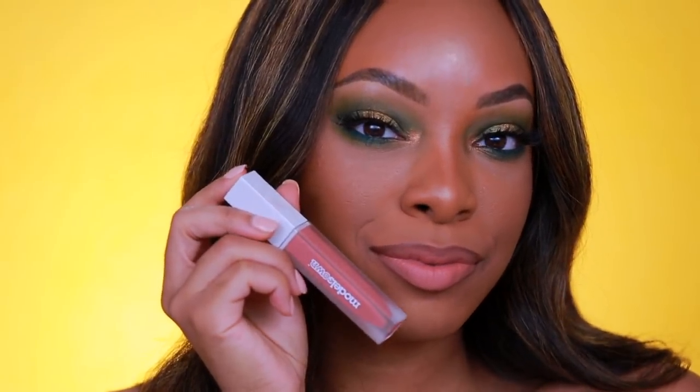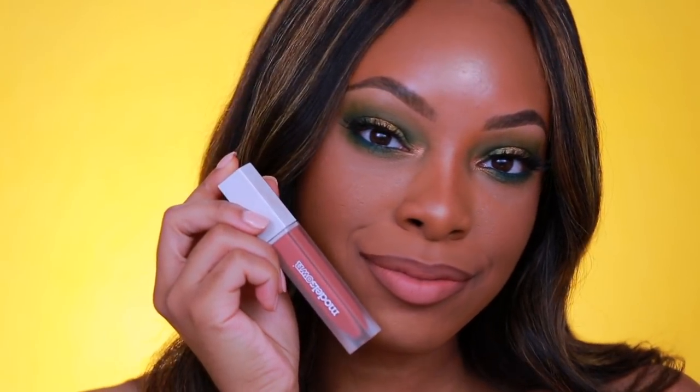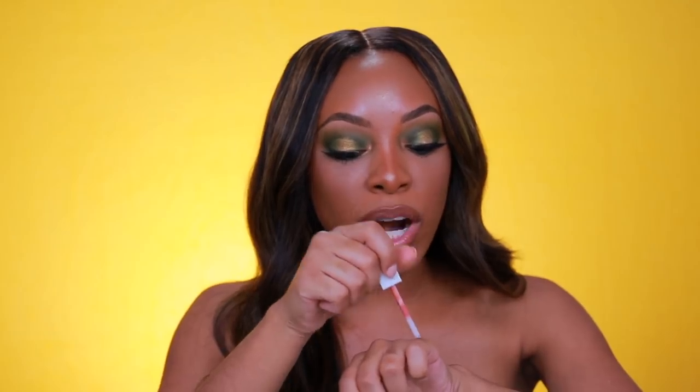Next up is a lipstick from the brand Models Own in the shade Naked. You can find it in the drugstore section at Ulta. I love this one because of the undertone — it has a terracotta undertone, a little maroon and burgundy, which is perfect for an everyday no-makeup makeup kind of look. It's really gorgeous. I love pairing it with Cork lip liner because Cork is a little more toned down on me, and this paired with Cork is just perfect.